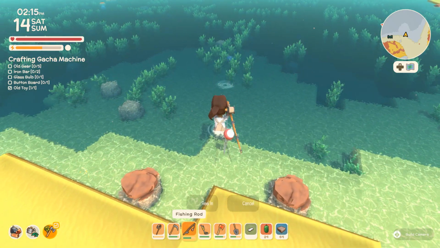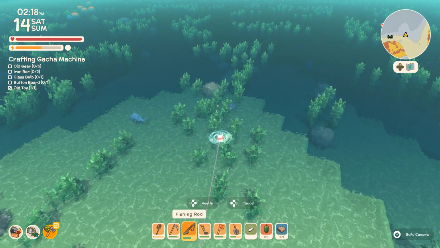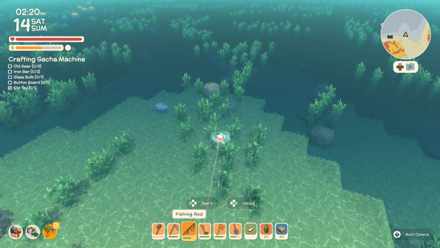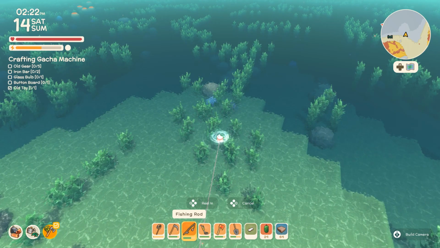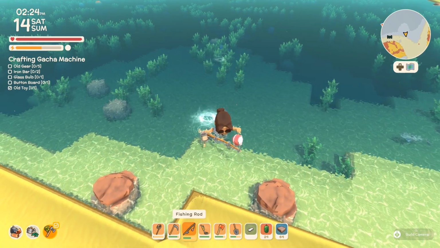So I think you gotta toss it near the fish. What is that on the ground? So can you go diving? I think you can go diving for creatures. I just haven't done that yet. Can I get closer to the fish? Oh, here's a fish.